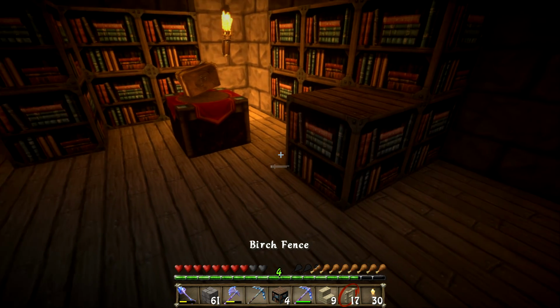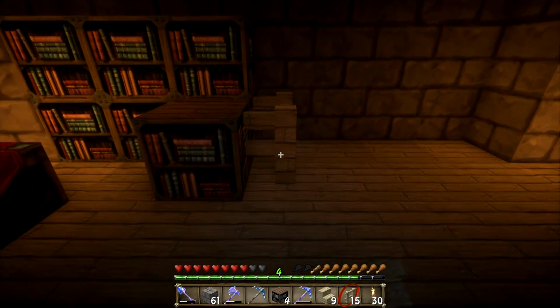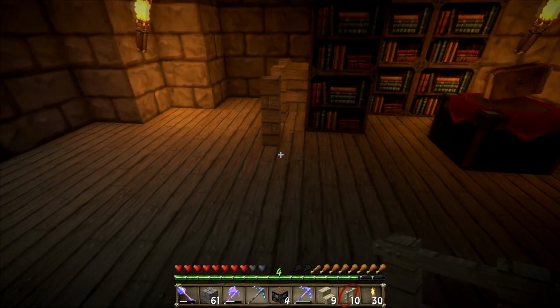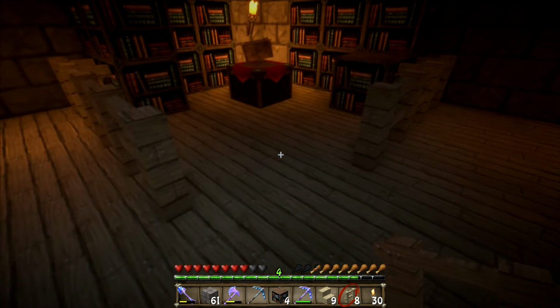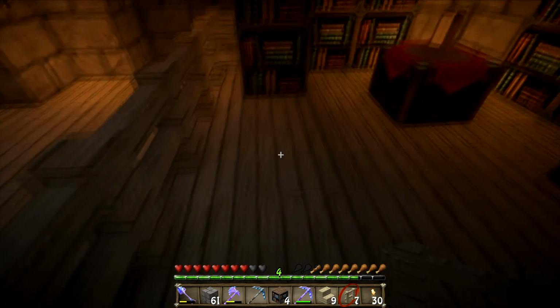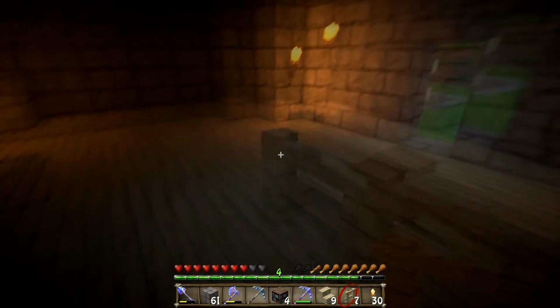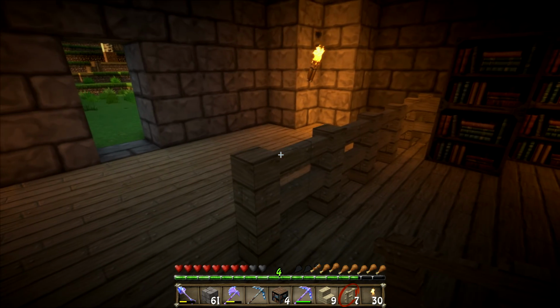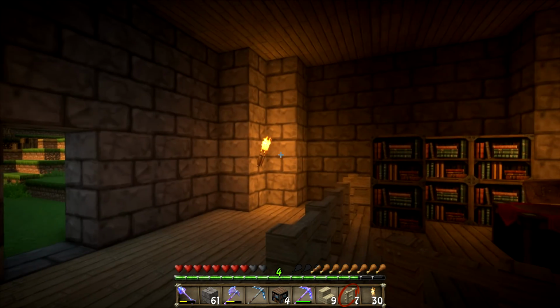And you know what? We're going to spruce this up a little bit by saying that this area is for the magicians only. Please, no trespassing. No guards allowed in here. This is for magicians only. And so magicians, they're going to need a place to study. But you know what? First things first.